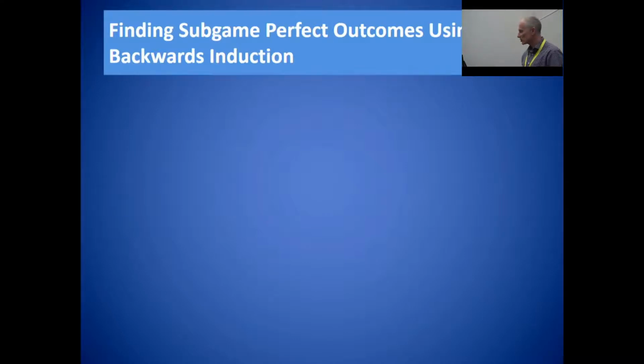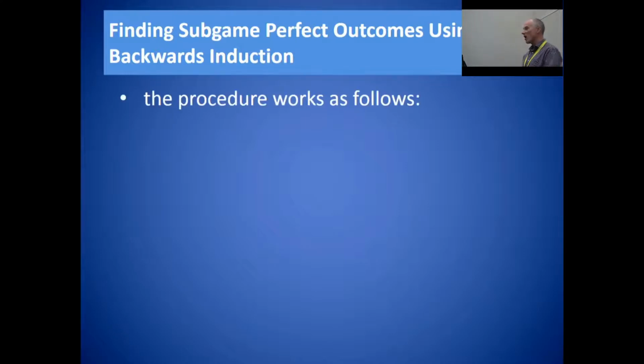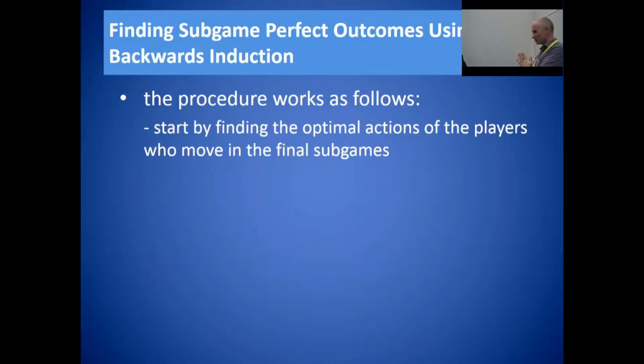Now what I want to do is show you a more formal way of identifying the subgame perfect outcome, by extension, the subgame perfect Nash equilibrium in any finite game. By a finite game, I mean a game that's got a definitive end point. So, the rubric is really simple. It'll probably take longer to explain than it will take you to appreciate what's going on. This process of backwards induction for any finite game will work as follows.